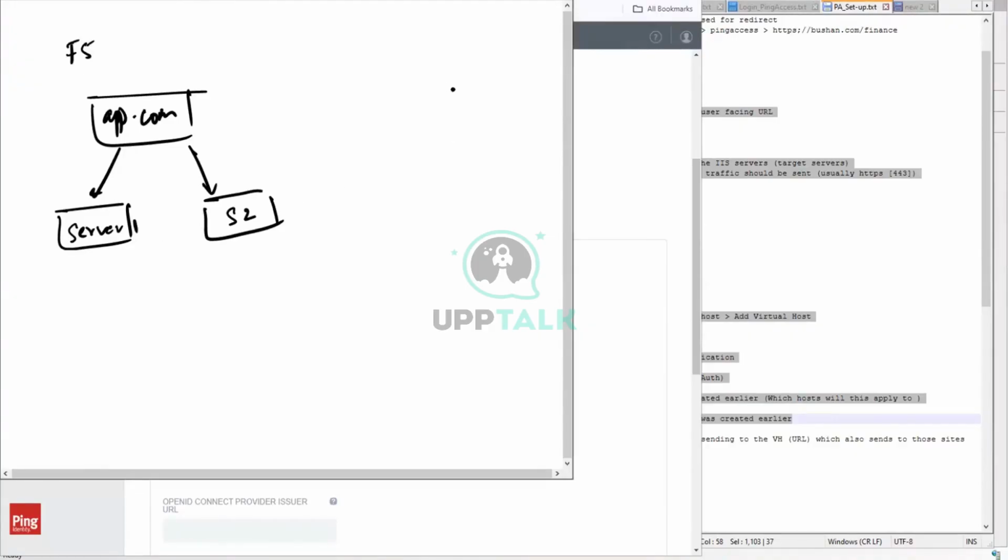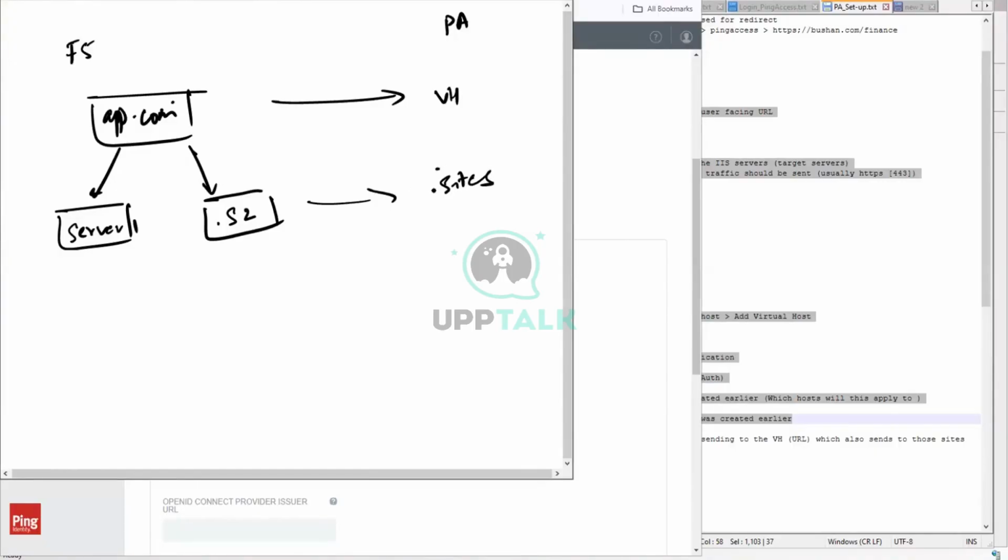What are we setting up in PingAccess? In PingAccess, we set up this in the virtual host and this in the sites. Exactly, that is what we are doing. Basically, this becomes the virtual host and these become the sites where they are hosting the resources.